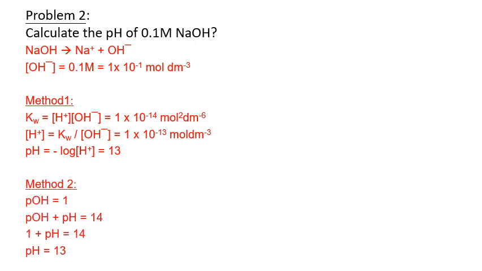That's one method. The other argument you could say, well, the pOH is 1, and pKw, the combination of pH and pOH, is 14. So therefore, 1 plus pH must be 14, so pH must be 13. So there's two ways you can do that. Keep in mind Kw for when we do the HL stuff, because that will become more important. But that's pretty much all we're doing for this particular unit. We're going to be moving on further to investigate acids and bases in the next unit.